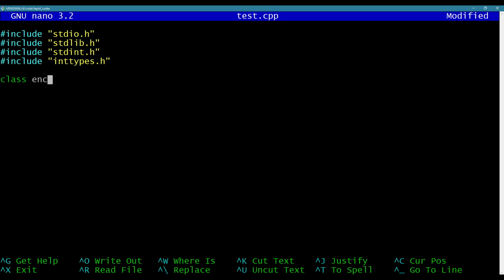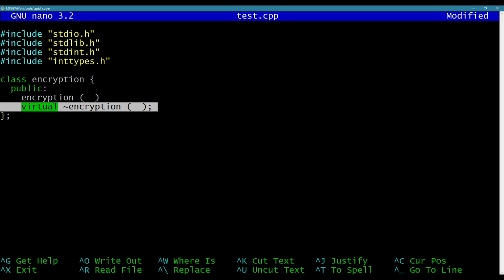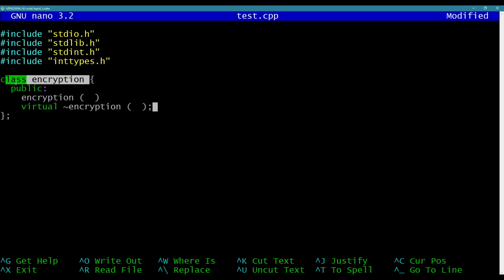So let's say we have class Encryption. Inside here, let's make our constructor Encryption, and then we have the destructor for Encryption. Now, for an abstract class, we need to mark things as being virtual. The destructor should definitely be virtual. The reason for that is the wrong destructor will be called when you free the object. It'll free the object by calling the destructor for the base class, which is the first one. There's going to be other classes that include the components of this class and extend it, or at least just change the way it behaves.